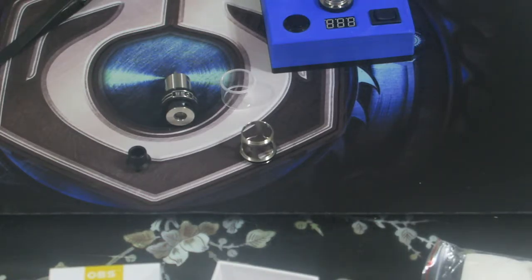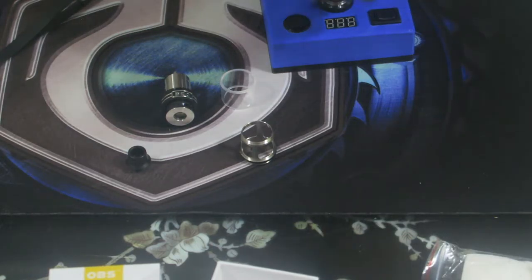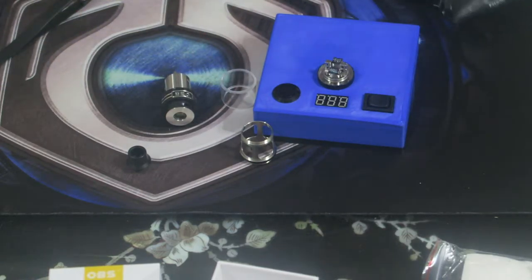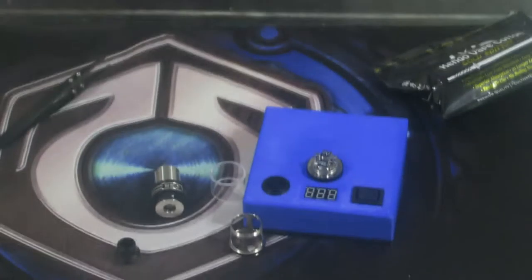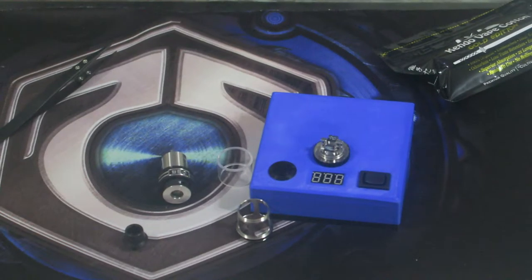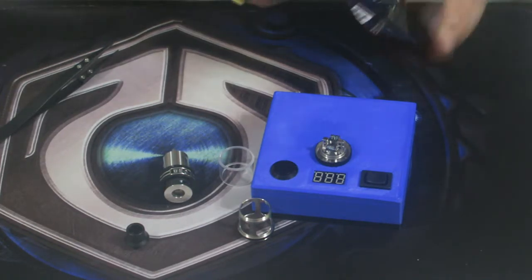Where the hell's my Kendos? Here it is. Well, actually, this is a new pack. Where's the other one? That one. This one. Since I did my last review on the Kendos, a Kendo is a must-have. That flavor is good. And this RDA here alone is about flavor, okay? So I want as much flavor as possible, more than the clouds, in my opinion. But if you get a juice that has more VG in it, then obviously you get more clouds.